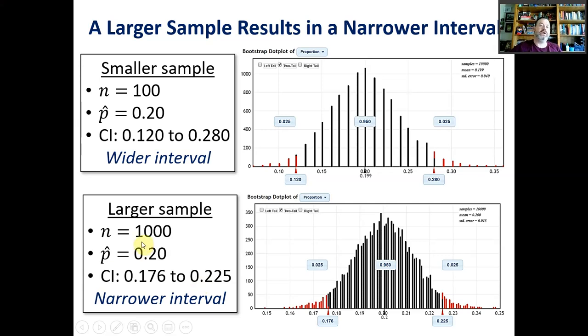But if you were to go out and take another sample of size 1,000, let's say you just combine them into size 2,000, the interval doesn't really squish that much. It's sort of a sweet spot where the amount of work you have to put into getting a new sample pays off in a narrower interval, but any more effort you put into getting a larger sample, after about 1,000, doesn't really pay off as much.